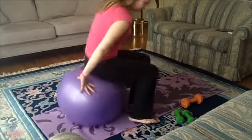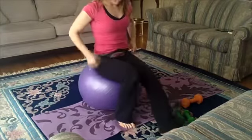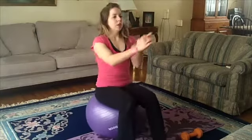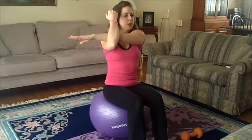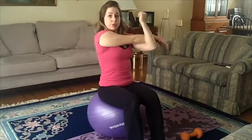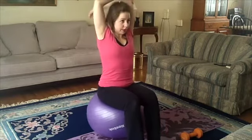Coming up, go ahead and stretch those biceps. And shoulder stretch here. Nice deep breath in. You can also use the wall. Stretch out the shoulder. Tricep here.